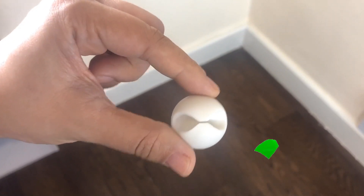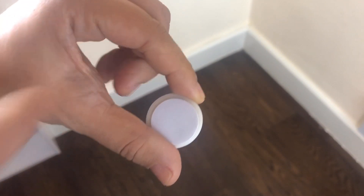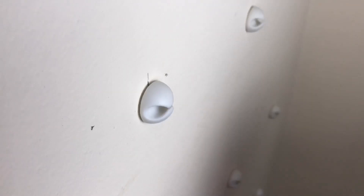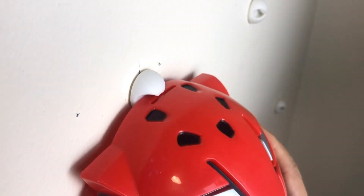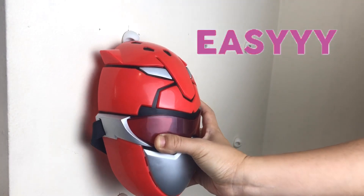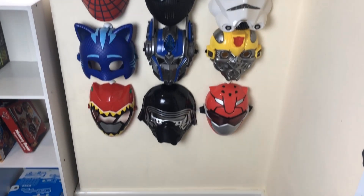But don't just use any kind of hook or the masks will slide off, putting them in danger of cracking again. The secret? Cable organizers! They work not just for cables but for toy masks too. They're made of silicone or rubber that you can stick to your wall, and will hold onto your masks nicely without scratching or damaging them. Just pull them out to use, and simply push them back in to store. Easy! And no more falling masks.